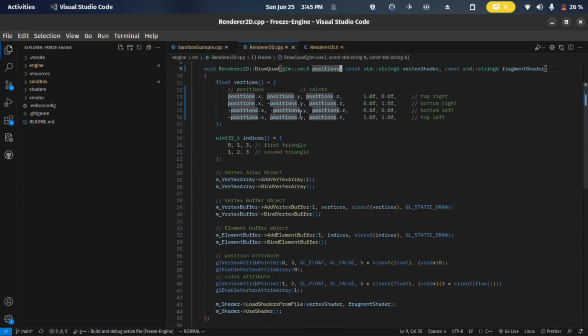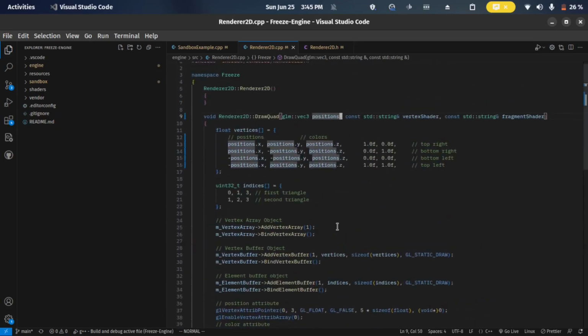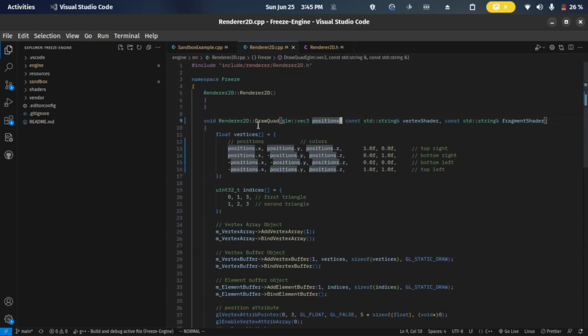It's not perfect, like you can see. I'm using some hard-coded values. I'm actually going to improve this a little bit. We need to make sure that it scales perfectly well for all coordinates, and we also need to support textured quads, rotated quads and all of that stuff.